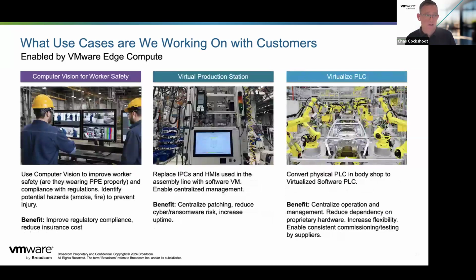There's also worker safety for computer vision. We see this in retail as well. It's amazing when you see what they can do. They can actually model and use digital twins, for example, to look for collisions and redesign the factory layout. And again, it is about worker safety, but it's also about lowering your risk, which means lowering your insurance, making sure you capture data and make changes so it doesn't happen.